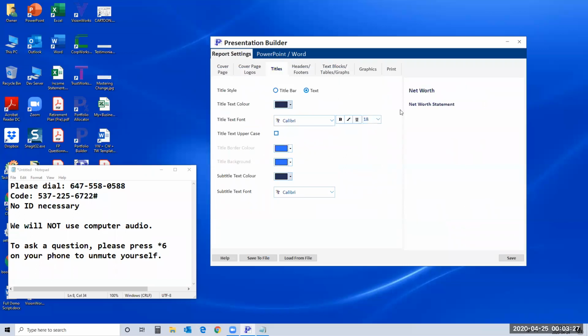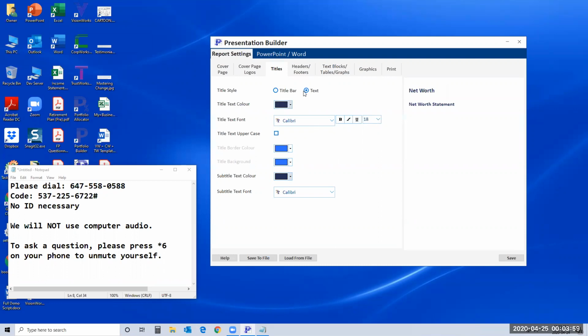When it comes to titles, these are the section titles in the report, and notice that the text selection is being used. The title bar selection would insert a bar, and then the text would be within that bar, and then you can, as you can see down here, change the border color, the background color, and the text color. So I could make this, for example, white on the lighter blue background.